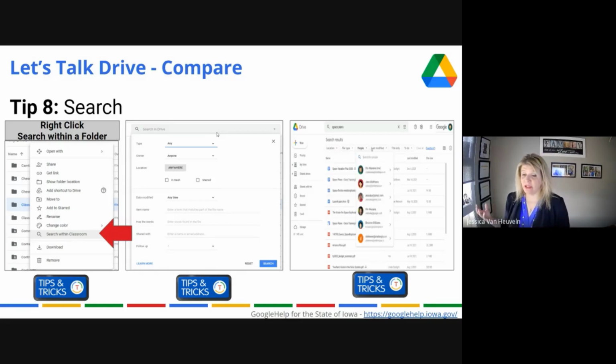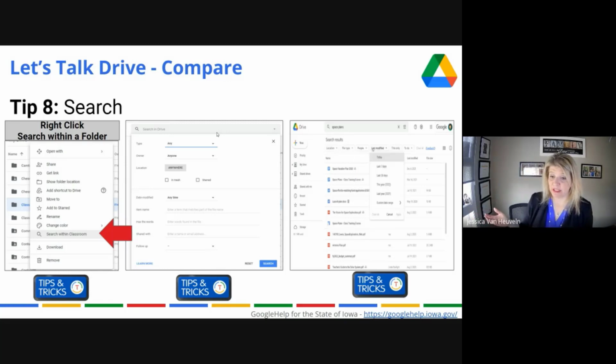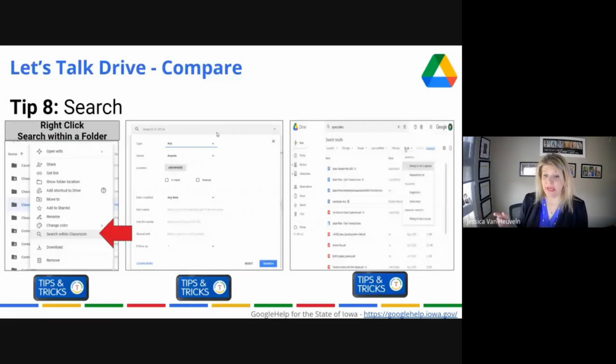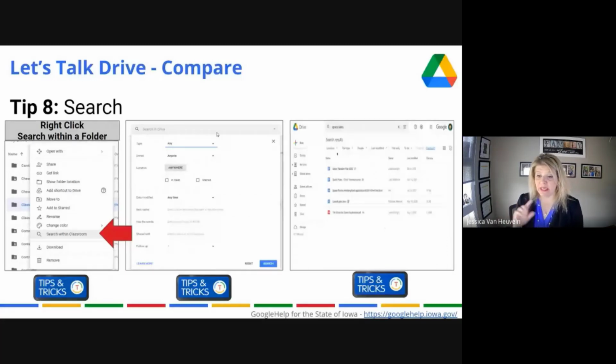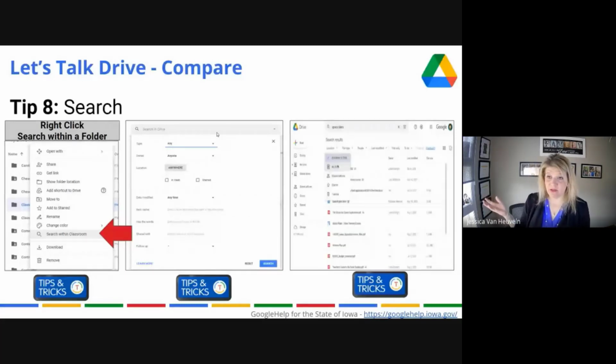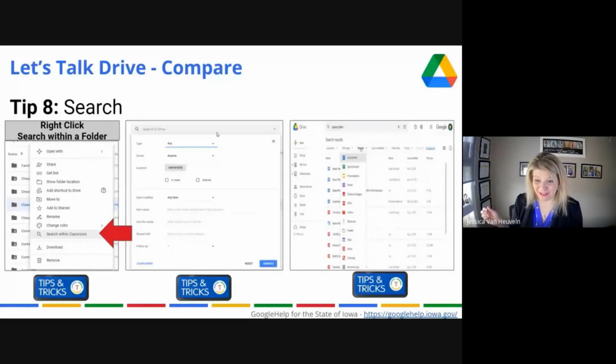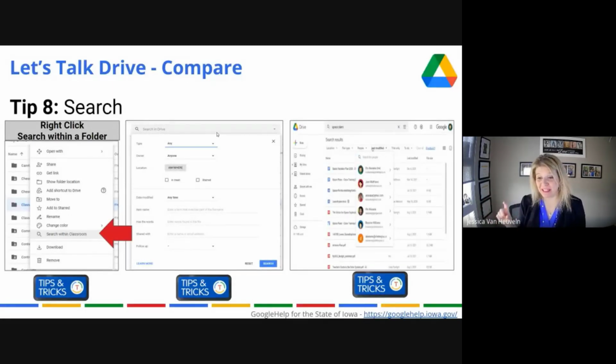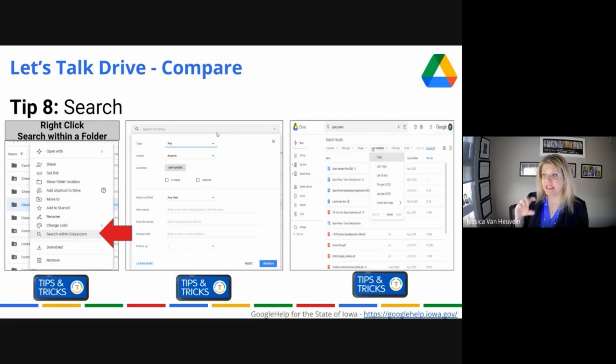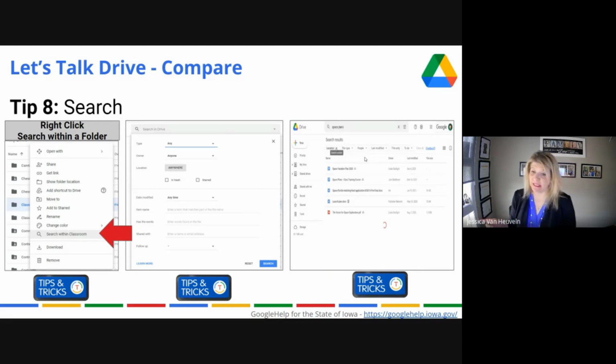Third option, we'll talk more about the fourth option in the next class, but the third option that just came out, which is very similar to Gmail, we have what we call chips. So at the top, if you just type in a keyword like Jessica's amazing, that sounds really good. You might not have a document called that, right? But anyway, you get the point. You type in a keyword at the top, and then that gives you an option to do search chips, just like we do in Gmail. So you can just click the drop down that it applies to. So we'll definitely demonstrate. This is a brand new update in the last 30 days.